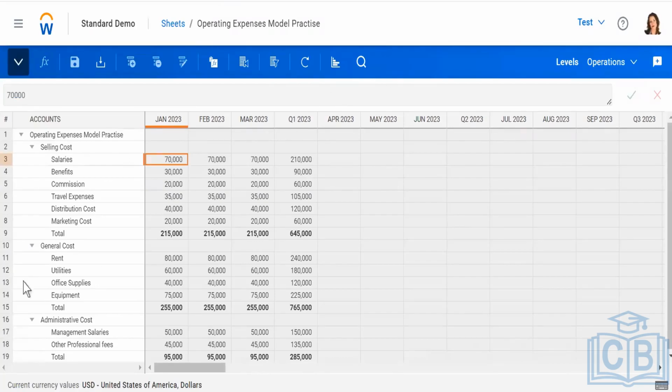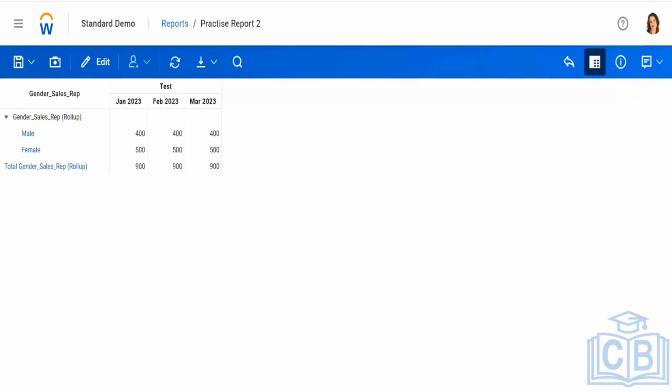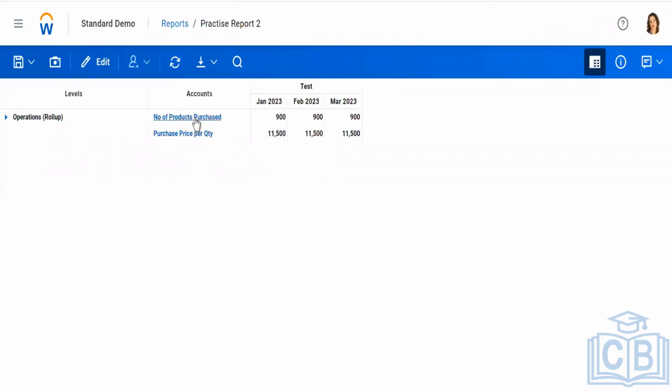You cannot do any analysis on this sheet. That is the meaning of that, because there are no dimensions, there are no attributes. Yes, you can do analysis on levels and accounts, but that is very limited. Mostly reports are built only for such kind of analysis where you get by dimensions and by attributes. This is one way of doing analysis by using the drill into functionality.